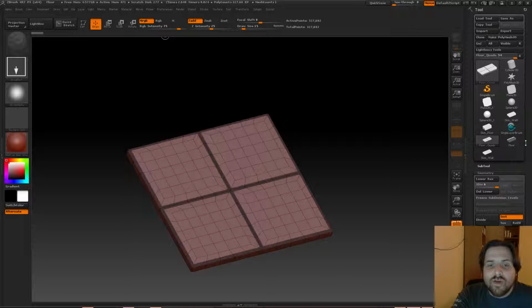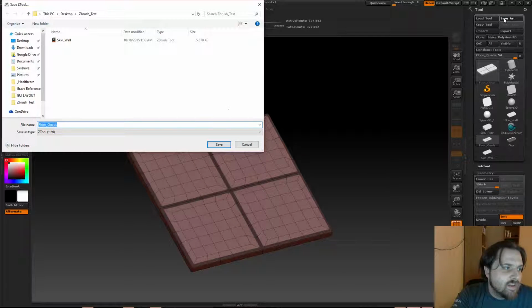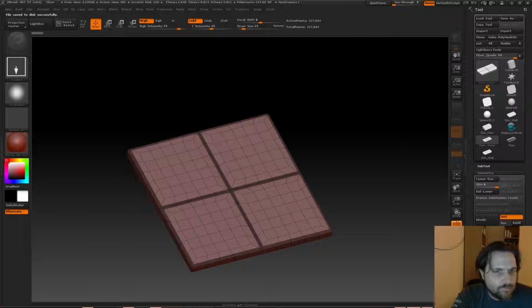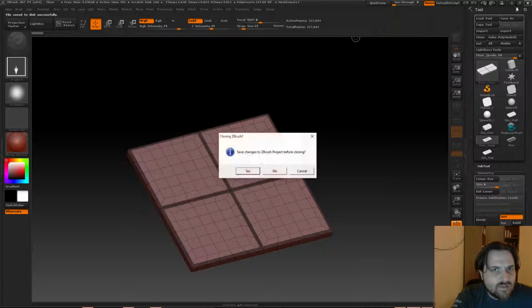Okay, so I encountered a bug with Projection Master that is apparently a known issue. But I'm going to go ahead and I'm going to save my floor. This is floor quads. I'm actually going to exit the ZBrush.